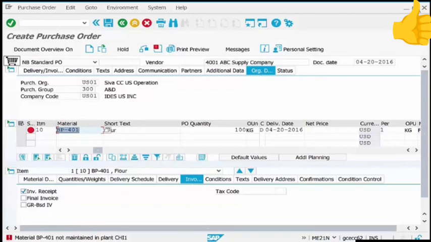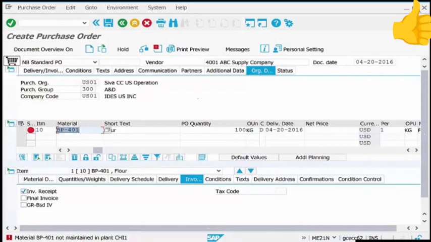Basically, like I said, all master data should be created for the respective org elements. So earlier we were using the material BP401 for the plant 3100 and company code 3000. It worked fine. The reason is somebody has created that material in the plant 3100. So anybody can create a transaction like a purchase order or a goods receipt in that plant. Now we have created a new plant. So this material either needs to be extended to the new plant or you need to create a new material.